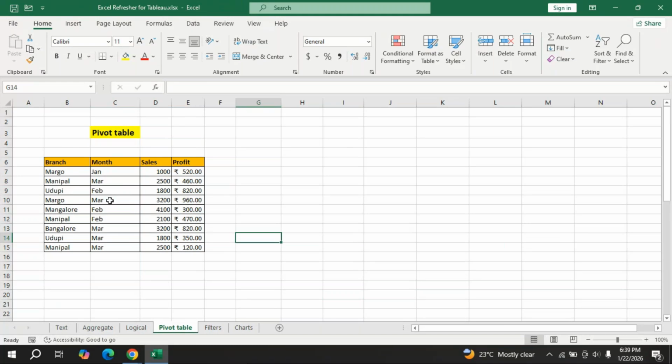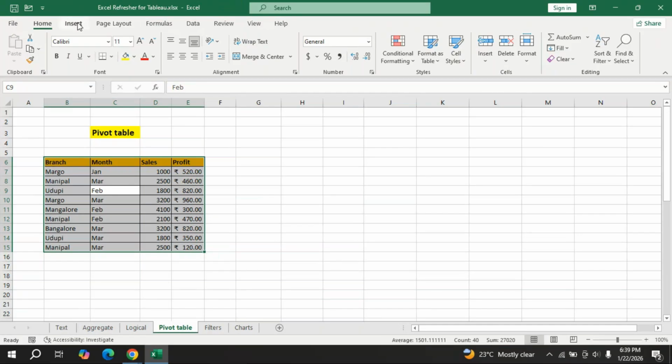So how to apply this to analyze and summarize the data? First I need to select my data. As my data is small, I can easily select it like this. But in real time, the data will be very vast, and I won't know where my data begins or ends. So I'll put my cursor somewhere on the table and press Control A. As I press Control A, my entire table gets captured. As we discussed earlier, for any tool you want to implement, selection plays a very important role. I have selected my table from B6 to E15. This is my table range on which I wanted to apply the pivot table.